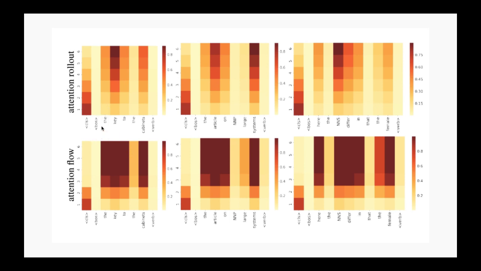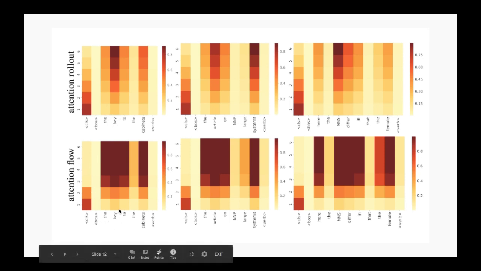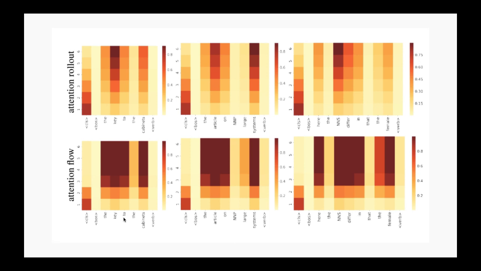And you can see some subtle differences between these two methods. Attention rollout actually pays more attention to the very important word key. And if you use attention flow to view it, it actually pays attention to the key to it, which is the surrounding words to key, the and the to. It's not the most important, I would argue.